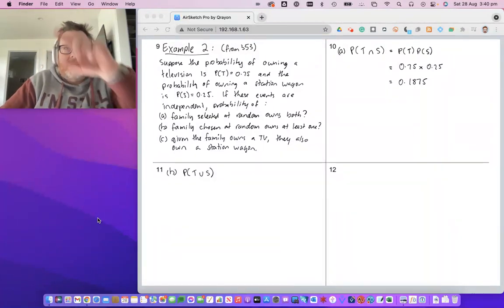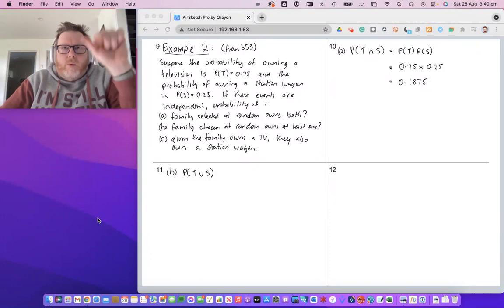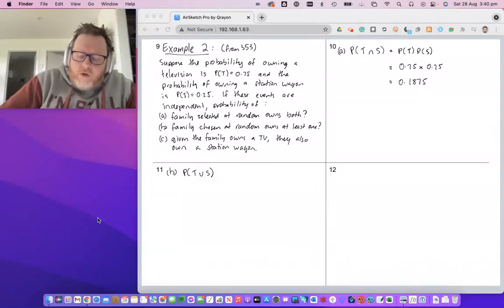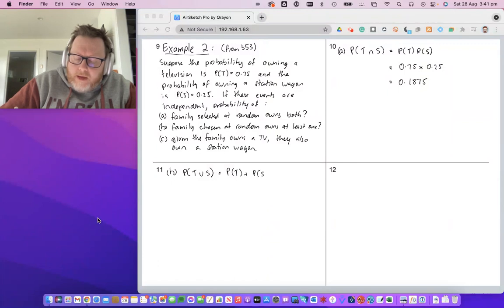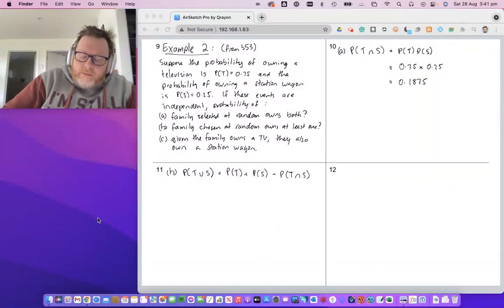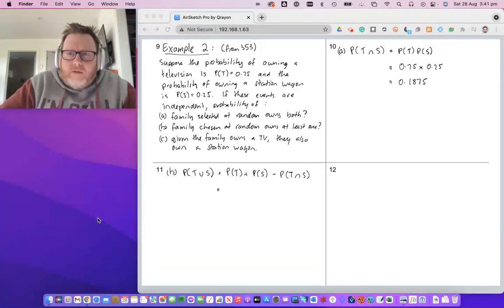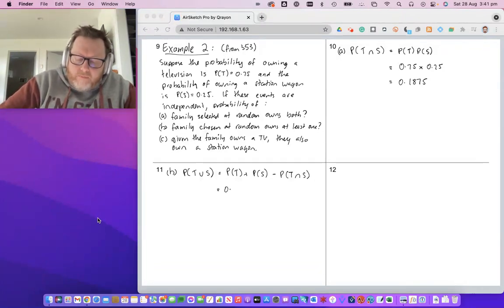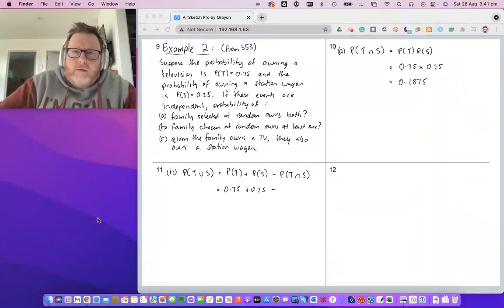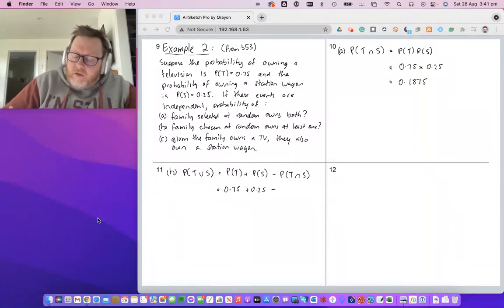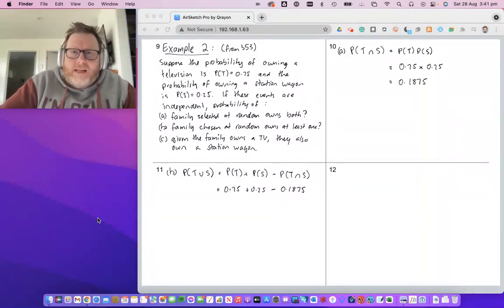If you think about the Venn diagram, it would mean this circle and this circle, as well as the intersection in between. And we know from our probability calculations that we would have the probability of T plus the probability of S. Because of that double up in the middle, we need to subtract the probability of T intersect S. That's our formula. Well, I can substitute a value in for all three of these. So the probability of T is 0.75. The probability of a station wagon is 0.25, and luckily in part A, we've got 0.1875 as well. So we've got all three parts that we needed.